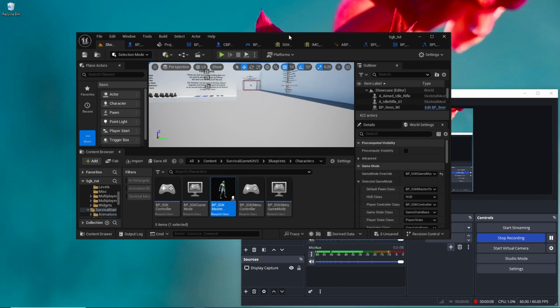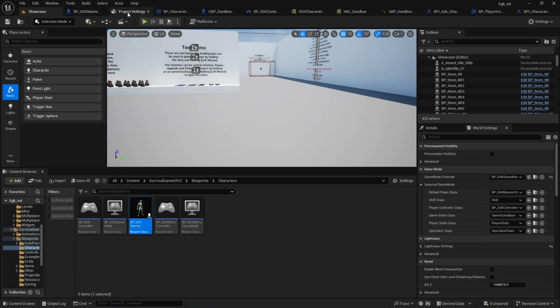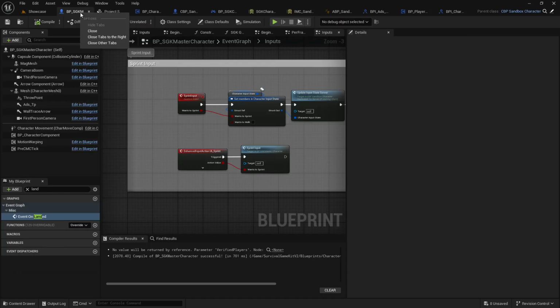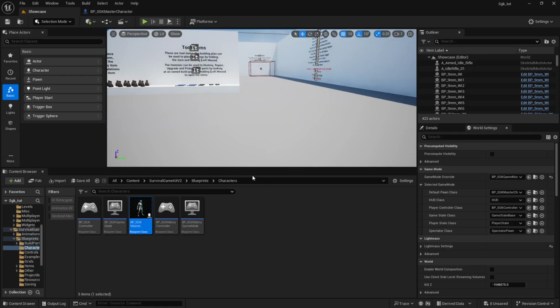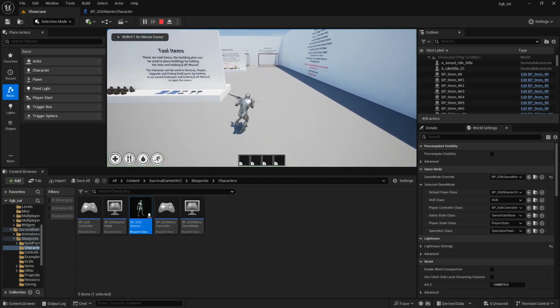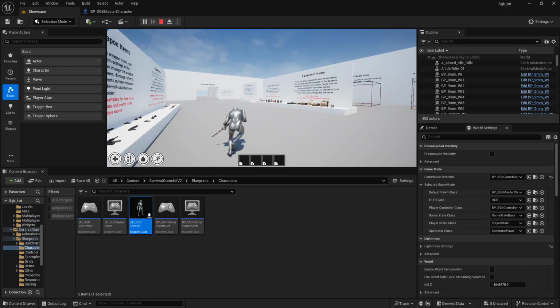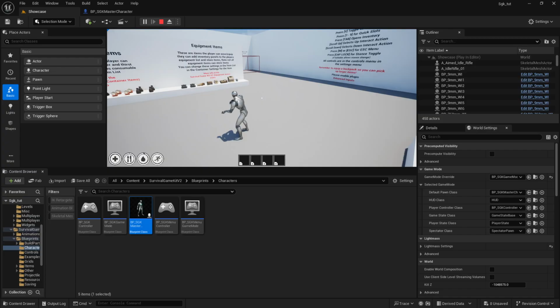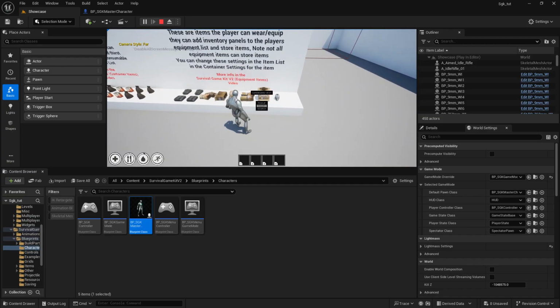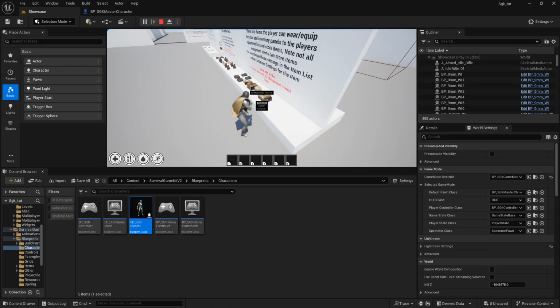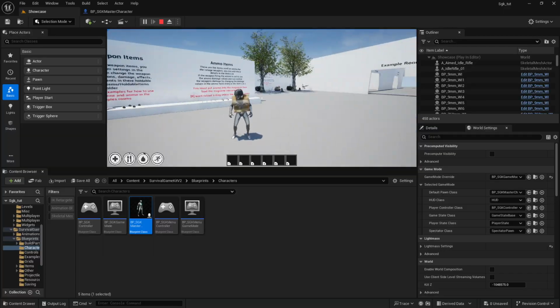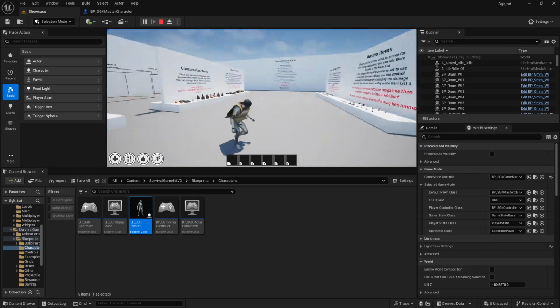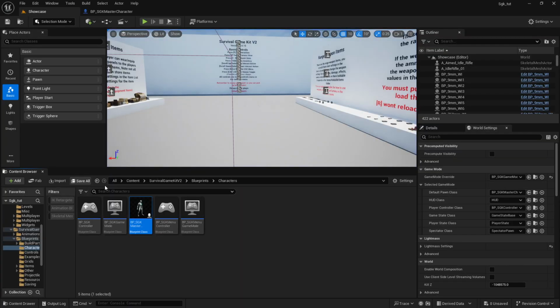This is part 3 of the video. In the previous video we did the character inputs. Let's close the rest of the tabs since we might not be opening them any time soon, apart from the animation blueprint. This is how far we got. I haven't yet done the weapon system like I said. I'm just using my F button to equip and unequip, and as you can see here, everything seemed to be working. Okay, so now let's continue.